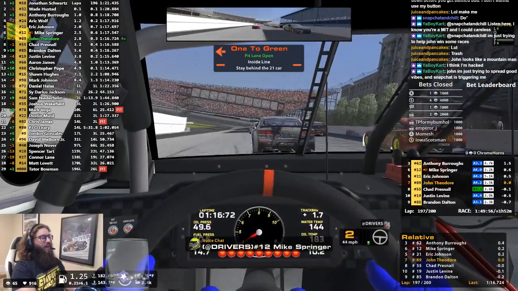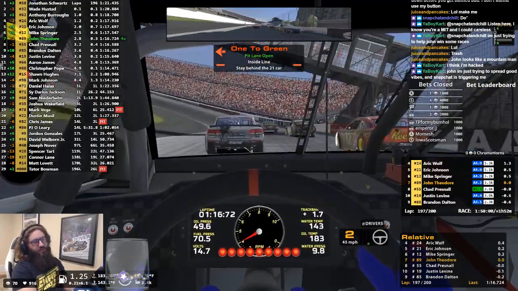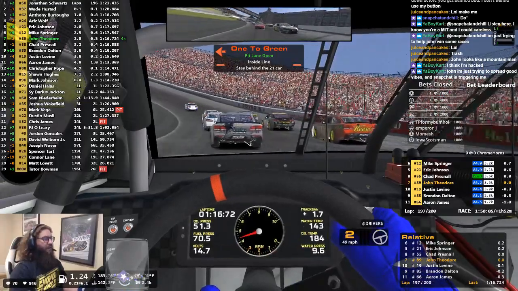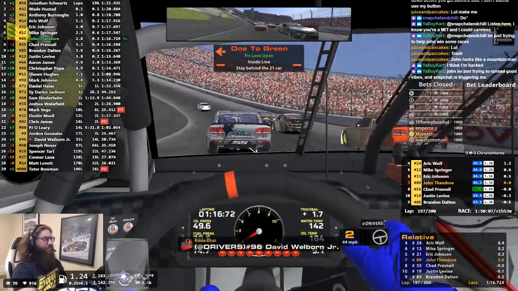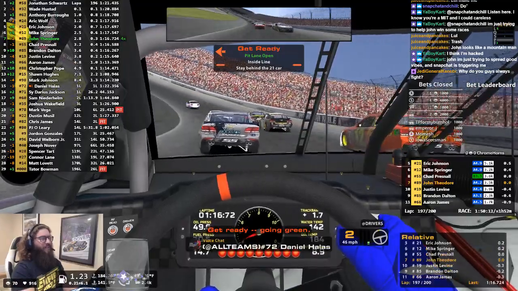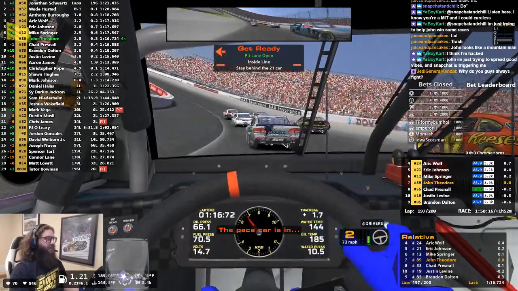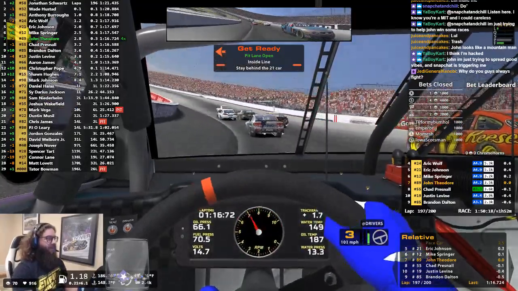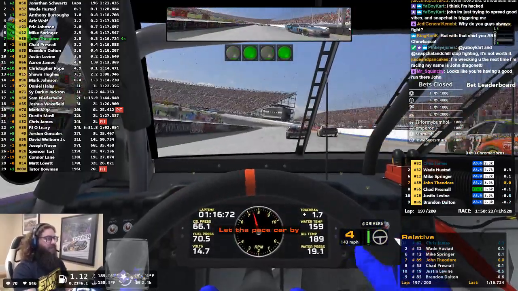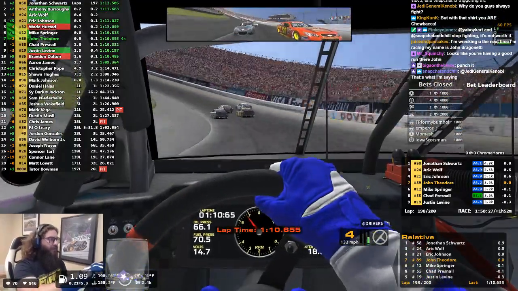All right. Restarting in 7th. 3 laps to go. And 2 guys in front going green on, like, seriously old tires. The pace car is in. Green flag. Let the pace car by. 1 minute 10.6. We're up to 5th.